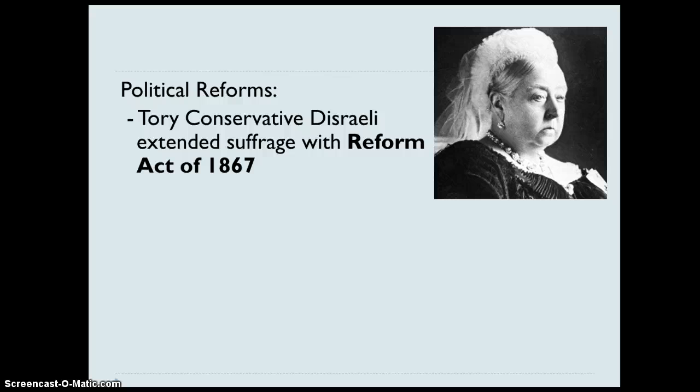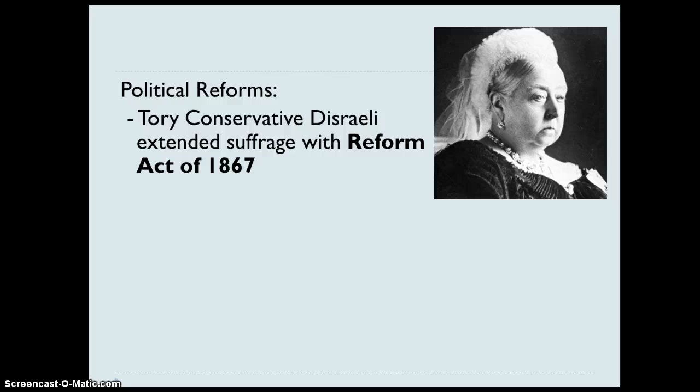Two reasons for that. One was the Reform Act of 1832, which gave more people the right to vote, so that rich middle class that was really in charge of organizing a lot of the debate was given the right to vote. And then they repealed the Corn Laws in 1846, which allowed the working class people to buy food. And so there wasn't that revolutionary fervor in 1848 in Great Britain like there was in other countries. So this time period from 1850 to 1870, the reforms will continue.